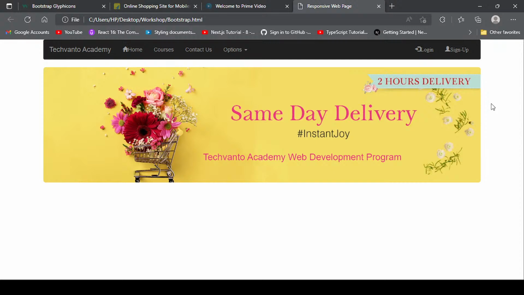Now what is responsiveness means? Okay, what is responsiveness means? I can see this is properly done, good looking page, but when I minimize this, I can see this is adjusted, and you can see above here one icon, right? The heading is over here, the brand name is over here, but all other menu items are hidden, and instead of menu items I can see one icon, that is 3-bar icon, correct?